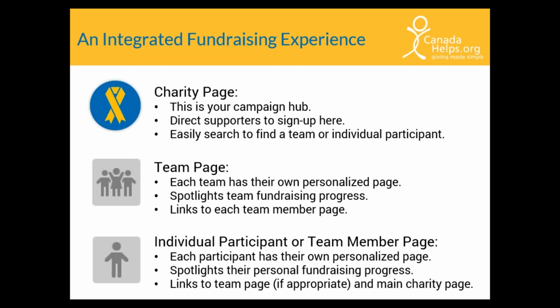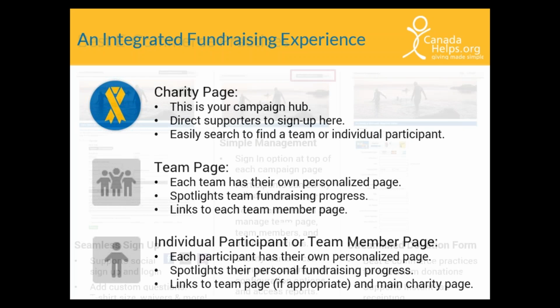You can put it on your Facebook wall, and then each individual participant has their own fundraising goal as well. So it's like their goal, maybe they have a target, and then what they're currently at as well. So everything does roll up to the top. So let's say I wanted to donate $100 to my friend Mike's page. We'll go to his page, which will then roll up that $100, and then all that will go to the charity page. So it's kind of a three-tier system that all rolls up to the top as well.